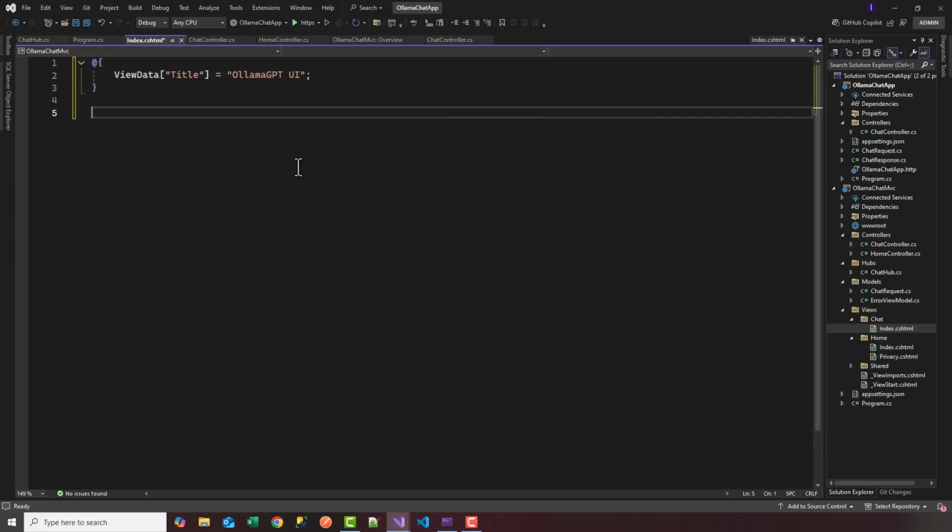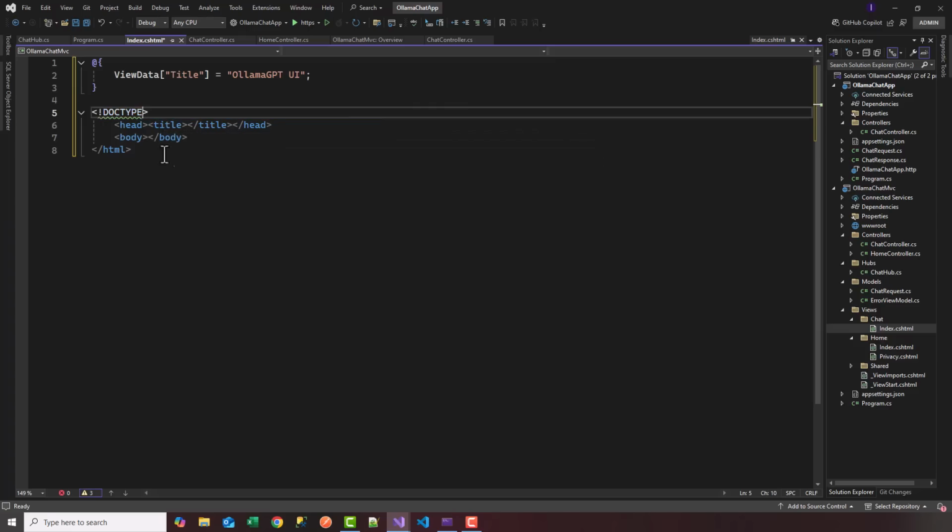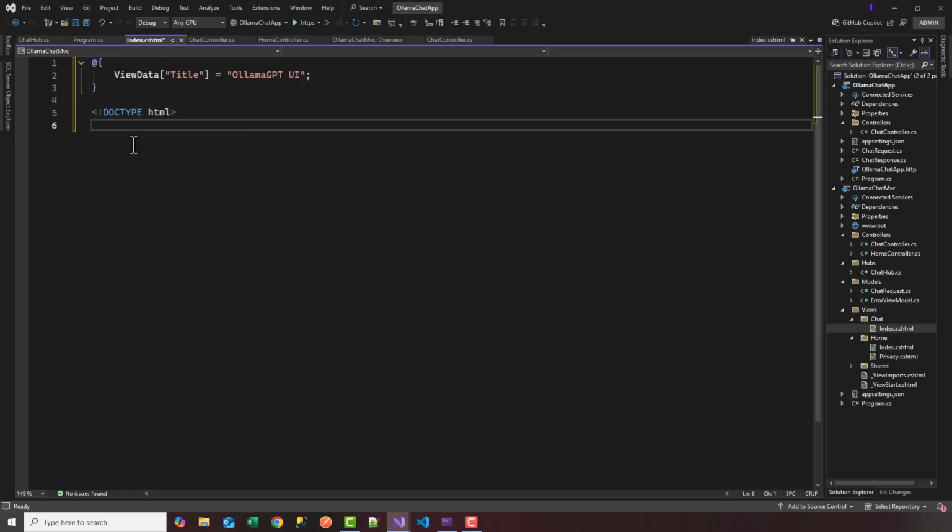So basic HTML, right? So say doc type HTML. Okay, and basically that adds everything there for us. I'm going to go ahead and remove this standard default for a second, and just close up this and say HTML for now. There we go. All right, so let's add our HTML tag.